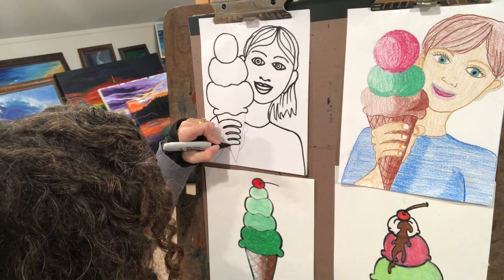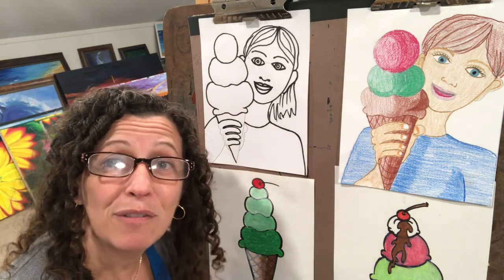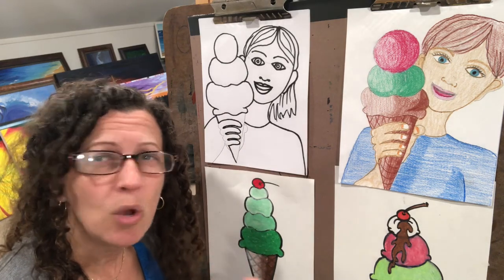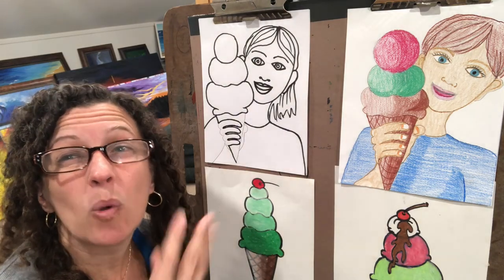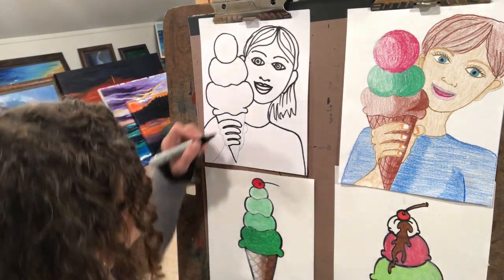And this is very hard to do, boys and girls. It really is. So I'm really, really proud of you for sticking with me and showing your very best effort, right? We're going to make mistakes, and that's okay because we're artists and it's our job. We're going to fix it so that nobody knows or can see our mistakes.